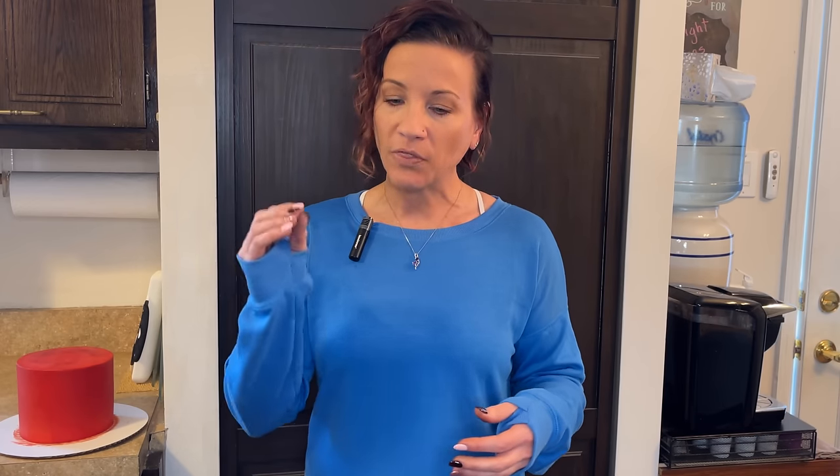Now also, it is very important to get the icing to the correct consistency. And that is something that I have a little bit of difficulty showing you or relaying the information in the video of how it has to be. So you can't really pay attention to the amount of liquid that I add. I think I said this in the video, because depending on the humidity, you're going to need more or less. However, it needs to be a little thinner consistency than what you usually do. That way you can smooth all the air bubbles out.